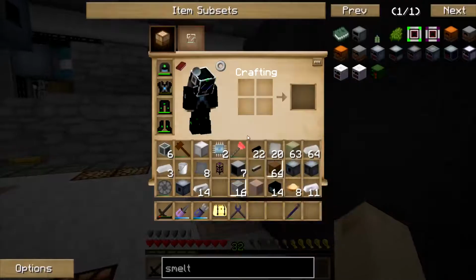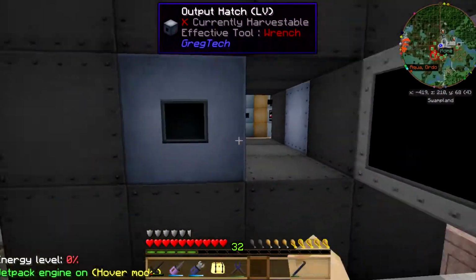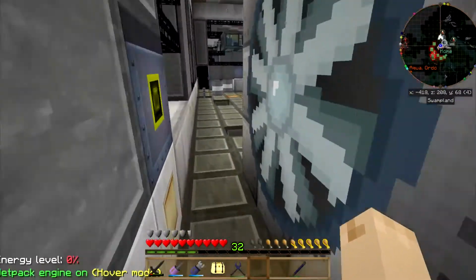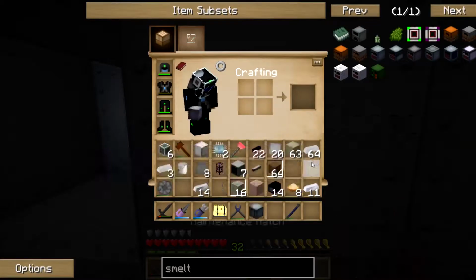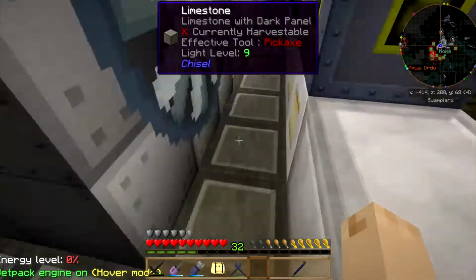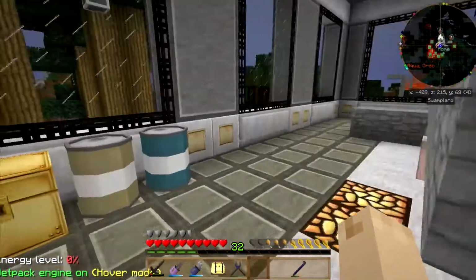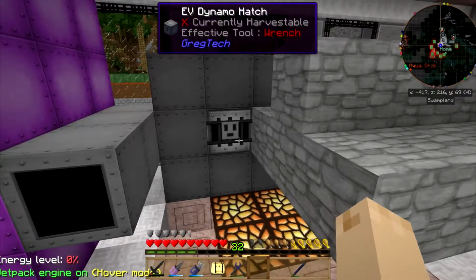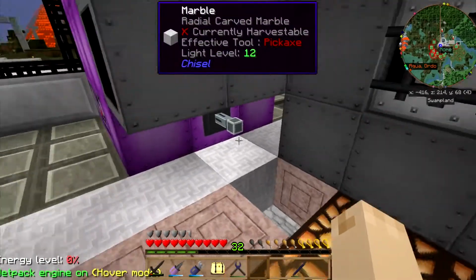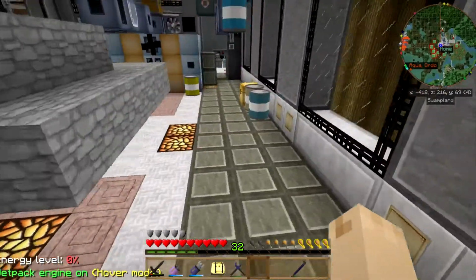So turbine here. Output, I guess, will go here. Input will go here. And then we'll get our maintenance hatch in here. Alright, and then you can have your turbine back. So then what we'll wind up with is power will come out here, steam will go in there, and then we'll just run water underneath of that out to like here. And I think that'll work.